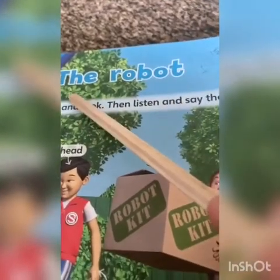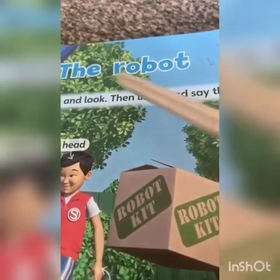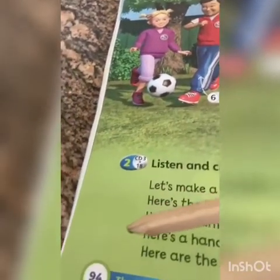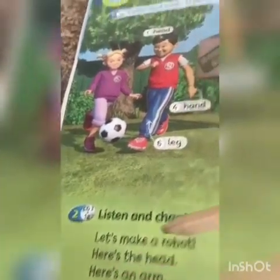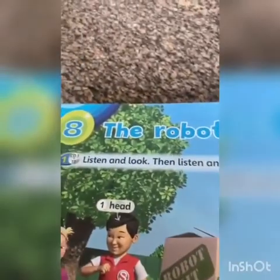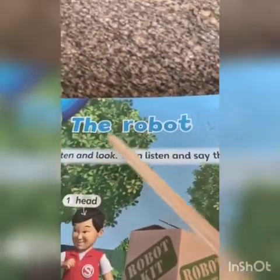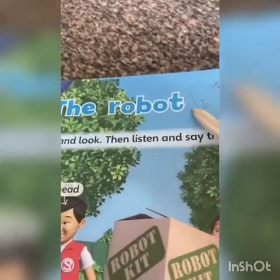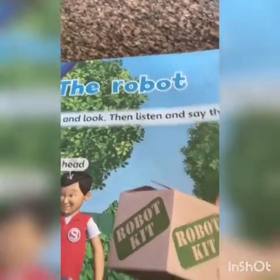So, our title is The Robot. Okay? Please open your student book at page number 94. So, the title is The Robot. What's the meaning of robot?